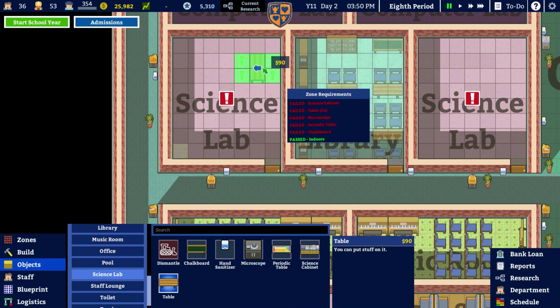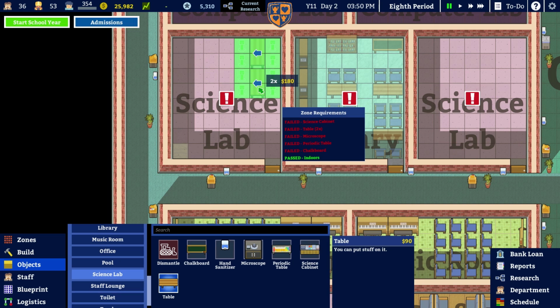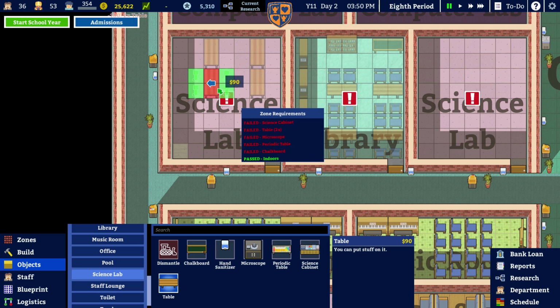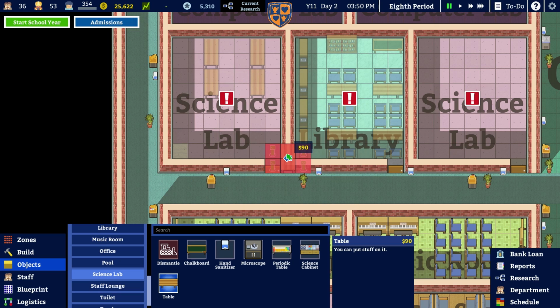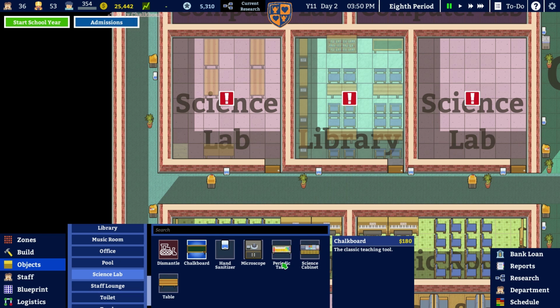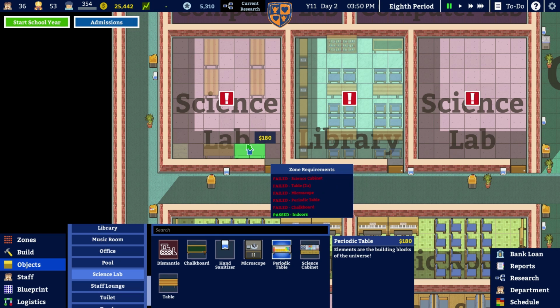So I like the rows of tables in a science lab. I like having them in sort of rows. So there we go. Like that. We don't need chairs in a science lab. No one sits down in science. Then we'll have the teachy stuff at this side. So the chalkboard. Let's put that there. The periodic table just there.